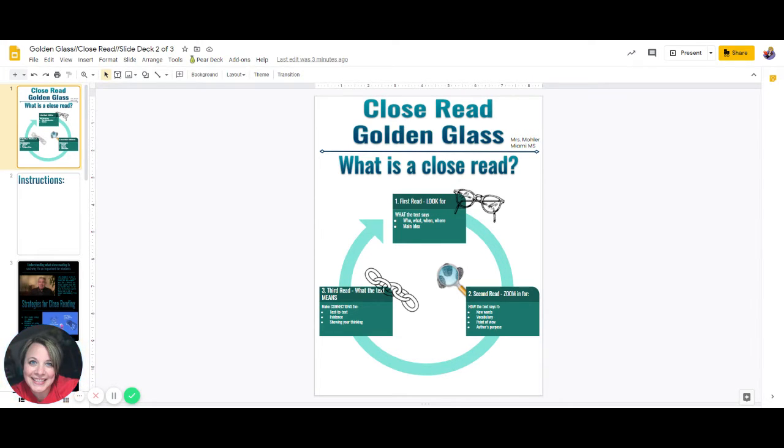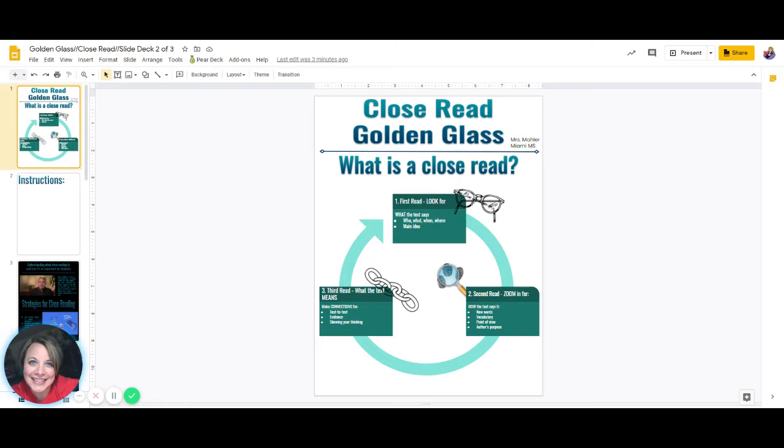The second time through, we are zooming in on the text and looking for specific details. In this stage, we are starting to deconstruct or decompose the story. So in this phase, we are looking at how the text says what it says. Are there new words? What are traditional vocabulary words? What is the author's point of view? And what is the author's purpose? Why did they write this story? What do they want the reader to come away knowing?